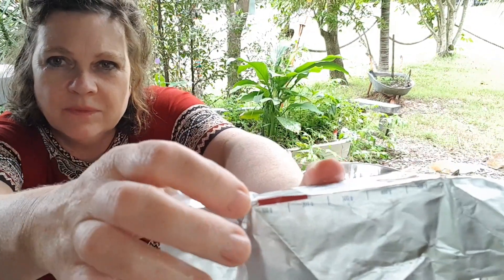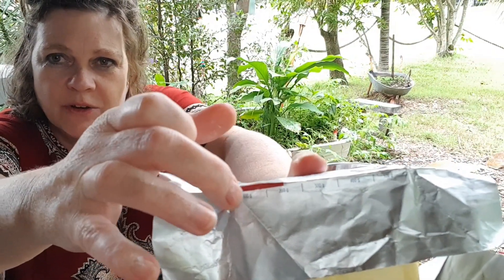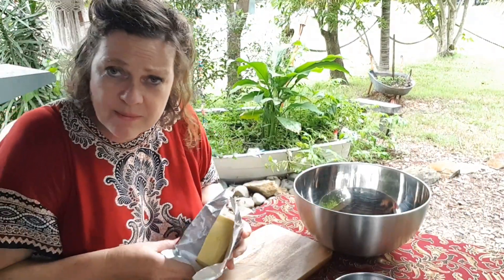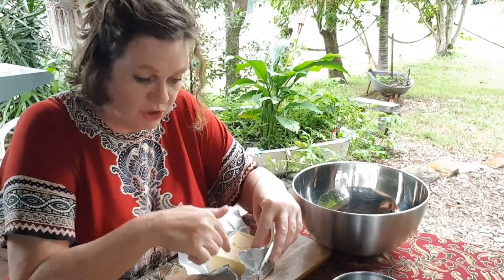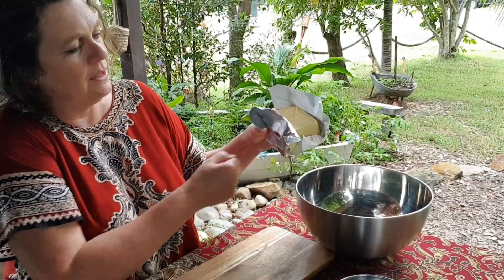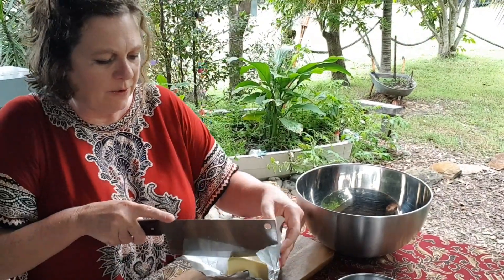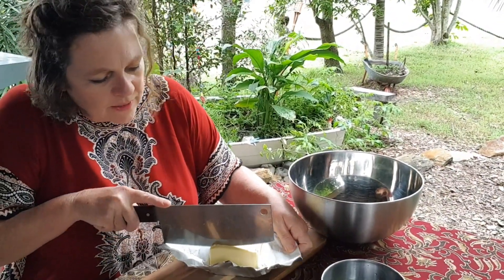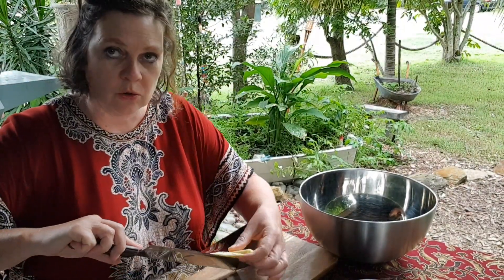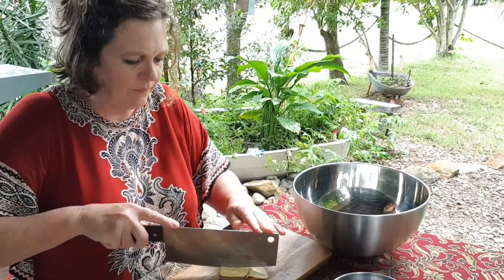On the butter packet there are little lines that represent 100, 200, 300, 400, 500 grams — really handy little markers if you don't want to measure. So you go: I want a bit less than that, about 80 to 85 grams, roughly here. When you're making dough your butter should be quite cold — I'll show you why in a sec.